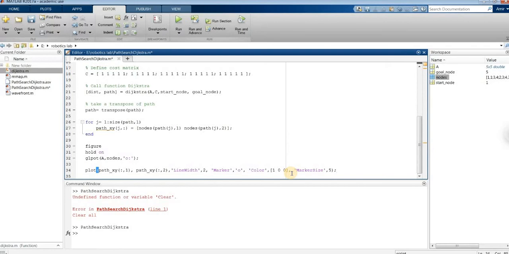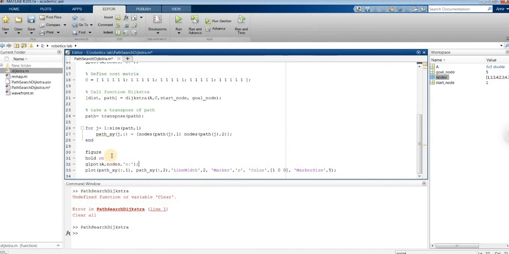So till here the plotting is done. Just let's add a comment here: plot the graph and path, or the shortest path.